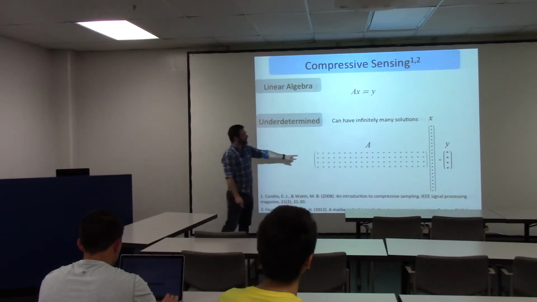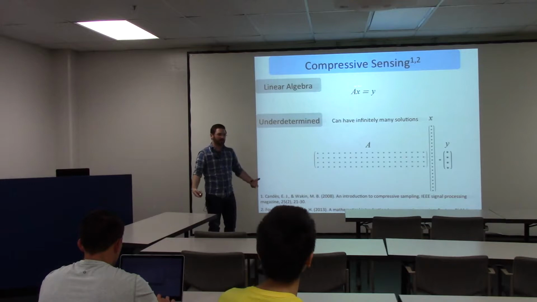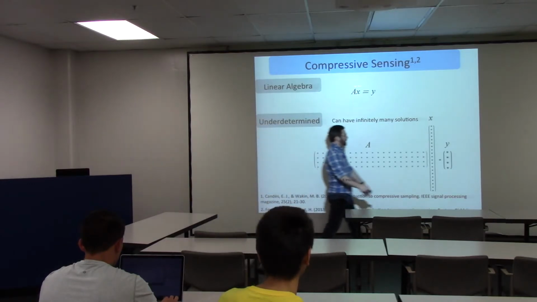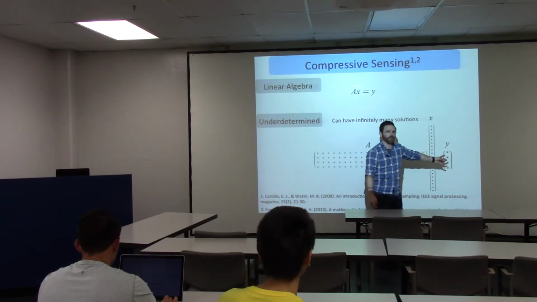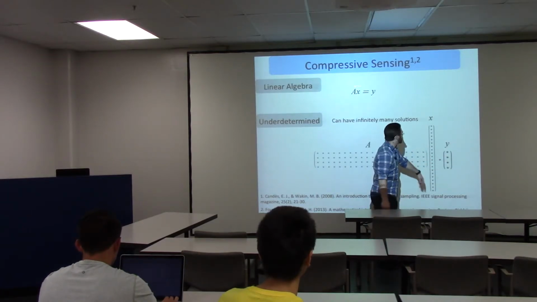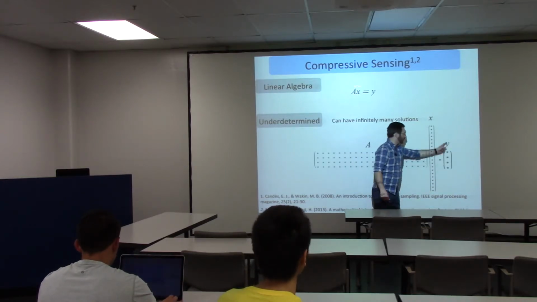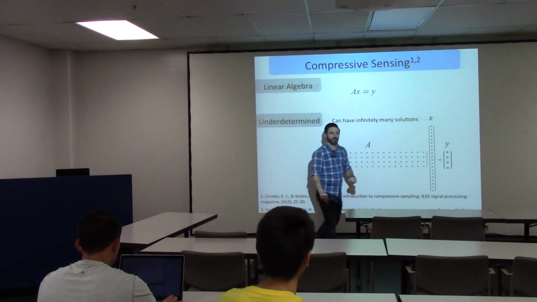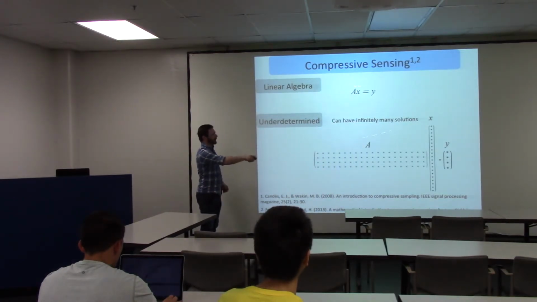However, if we're in this situation right here, which is referred to as underdetermined, we can have infinitely many solutions, because think about it. Your sampled data, like over here, we have 4 known points, and we're trying to solve for a bunch of variables. So we have way too many variables for the data points that we have. So you can imagine that this is horribly underdetermined, and you can have infinitely many solutions.